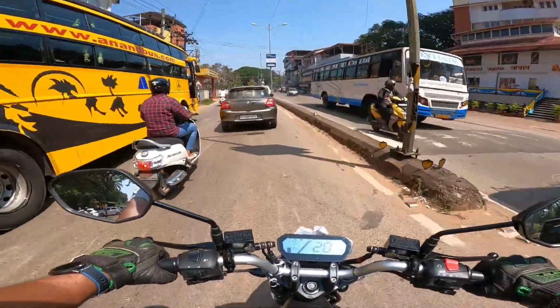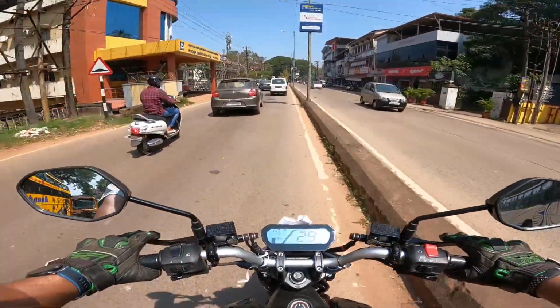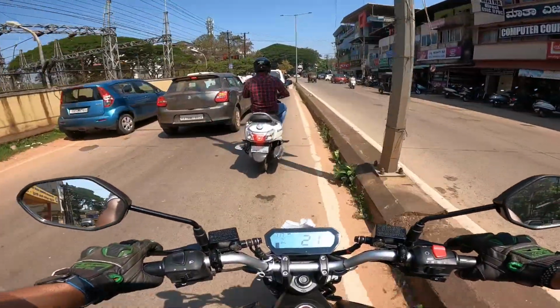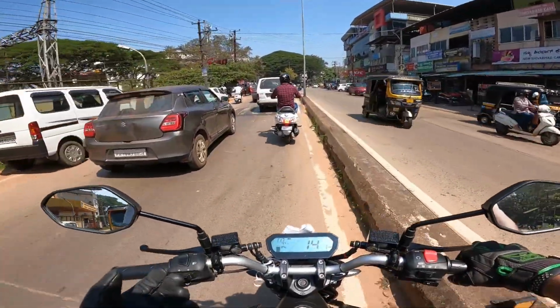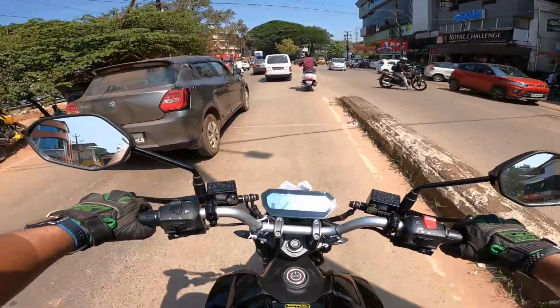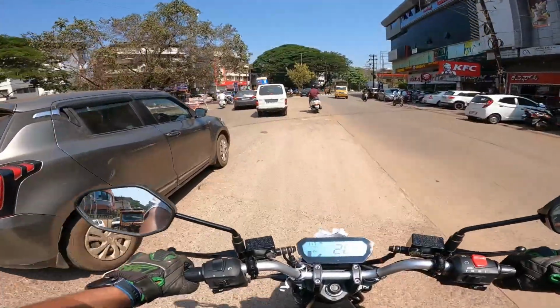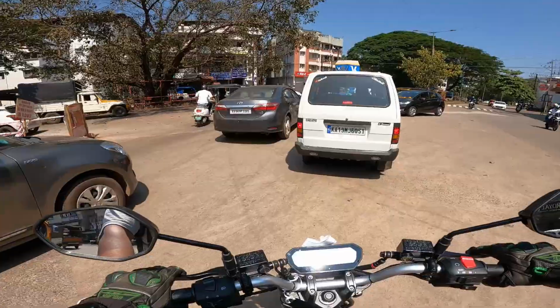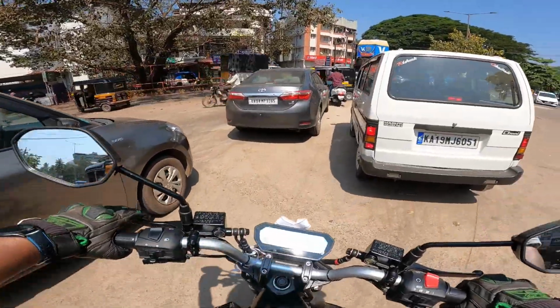The second thing that you would probably look at is, both of these are brakes. This is the front and the rear brake. For a regular motorcyclist who uses an IC motorcycle, you might get confused with the clutch, and then try to find the brake at your right foot. Well, that's something that you need to get used to once you start riding this.